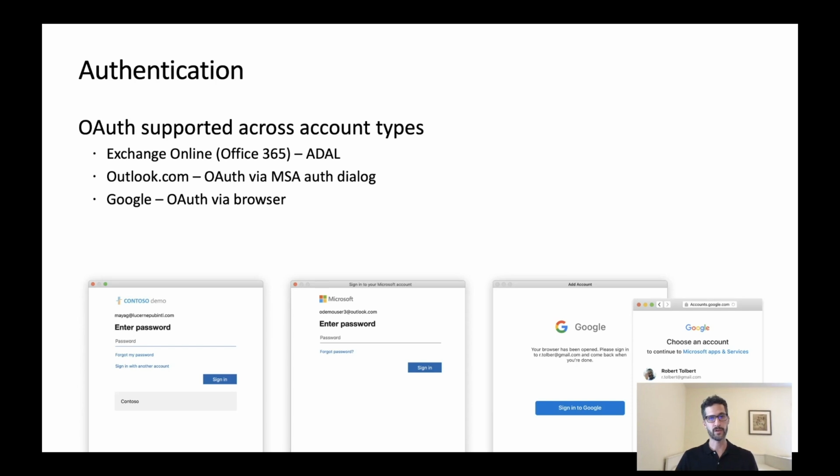So no matter what account type you're using, you'll be able to take advantage if you have two-step auth via maybe your phone auth set up and not have to use an app-specific password. Or in the case of Google, have to go into account settings and allow less secure apps to connect. So we're really excited about authentication support, and we're paying close attention to this as we introduce new account types in the new Outlook.